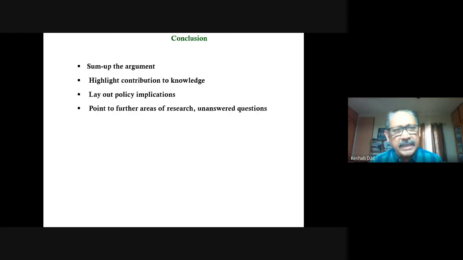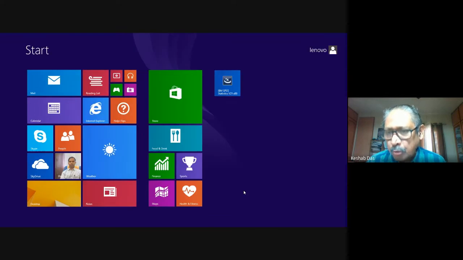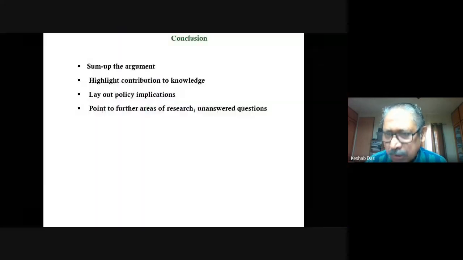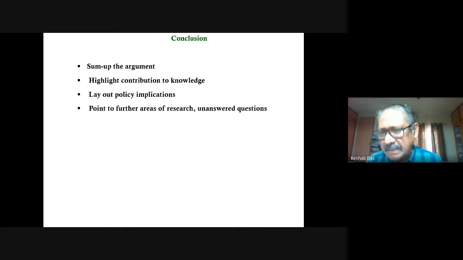And maybe at the end, you have to sum up your arguments. You may have to highlight the contribution that you are making to knowledge, and if there are any policy implications. Not always; the policy implication part is not essential for every research, but it may not be a bad idea if your work relates to certain kinds of policy suggestions. And you can always identify the limitations of your own work, and point out, let's say, that certain kinds of data are not available, which would have been more useful, or certain questions which you could not answer because you did not have time, or could not access certain sources. That may be a good input for the next generation, or the next set of researchers who might be working on this.